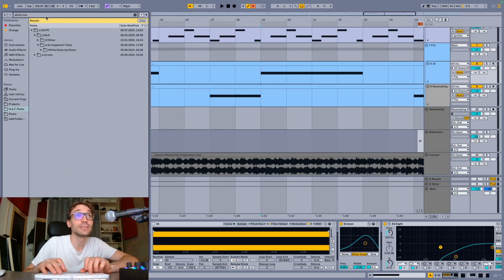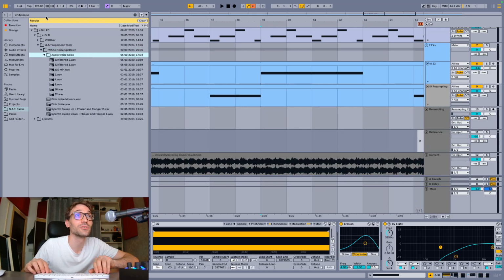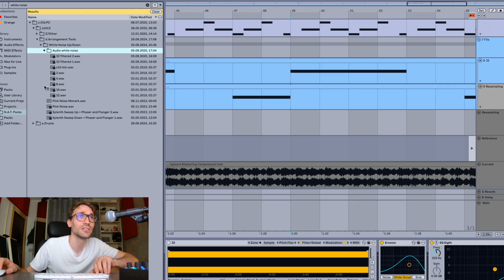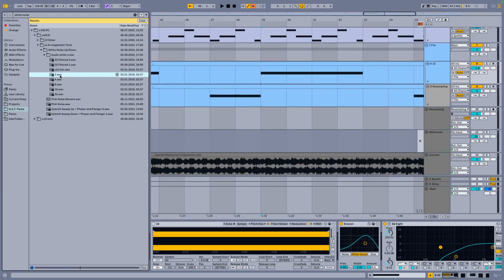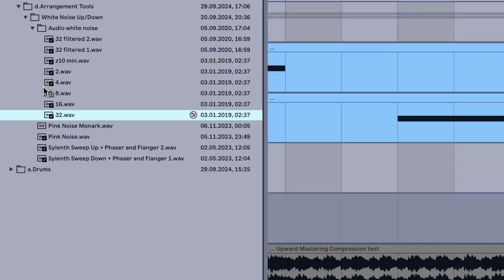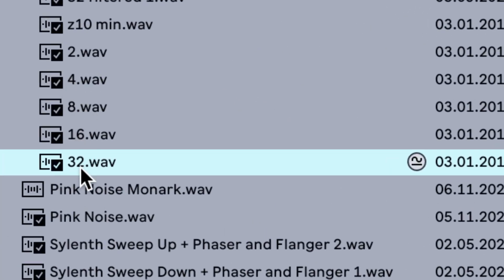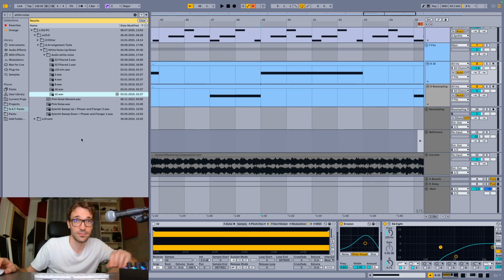So, white noise, arrangement tools, audio white noise, as you can see, and these are just samples of raw white noise in different lengths: 2 bars, 4 bars, 8 bars, 16, 32 bars.